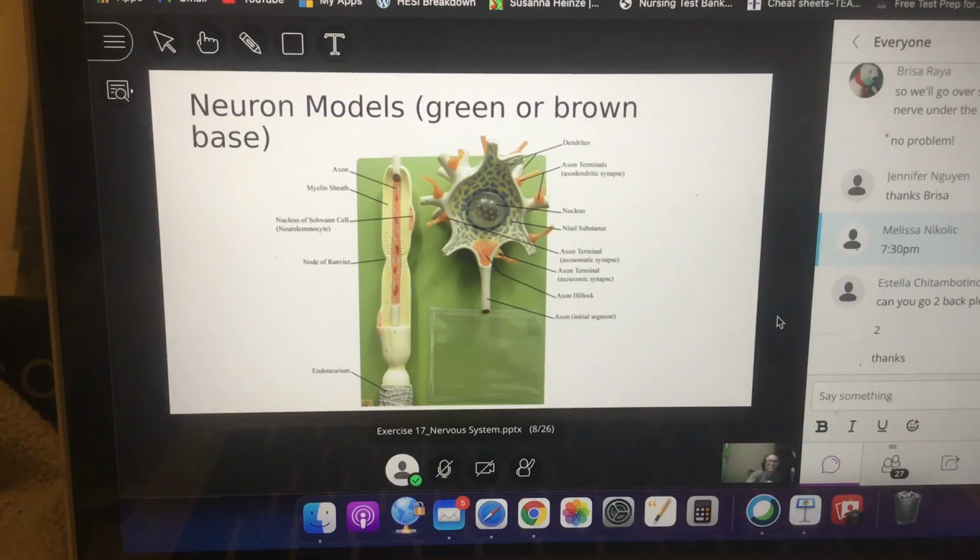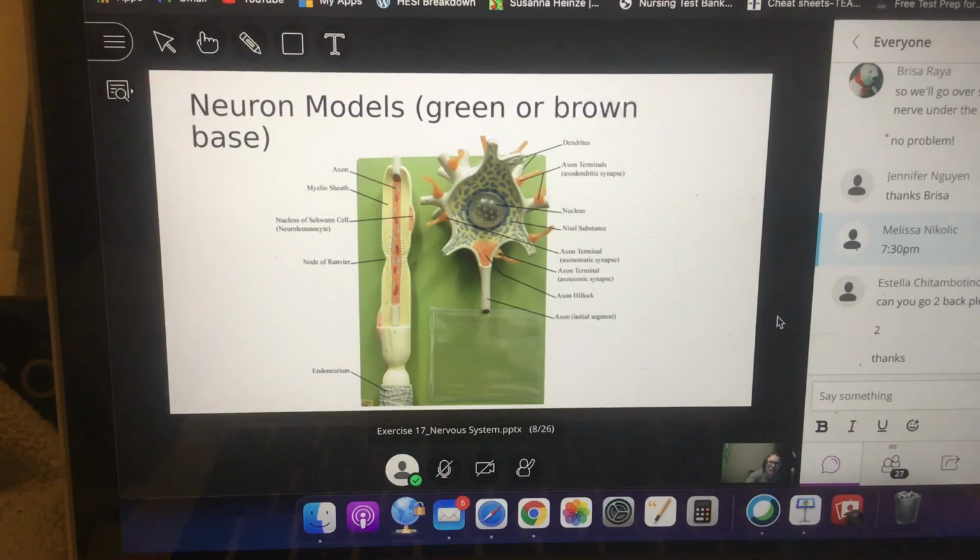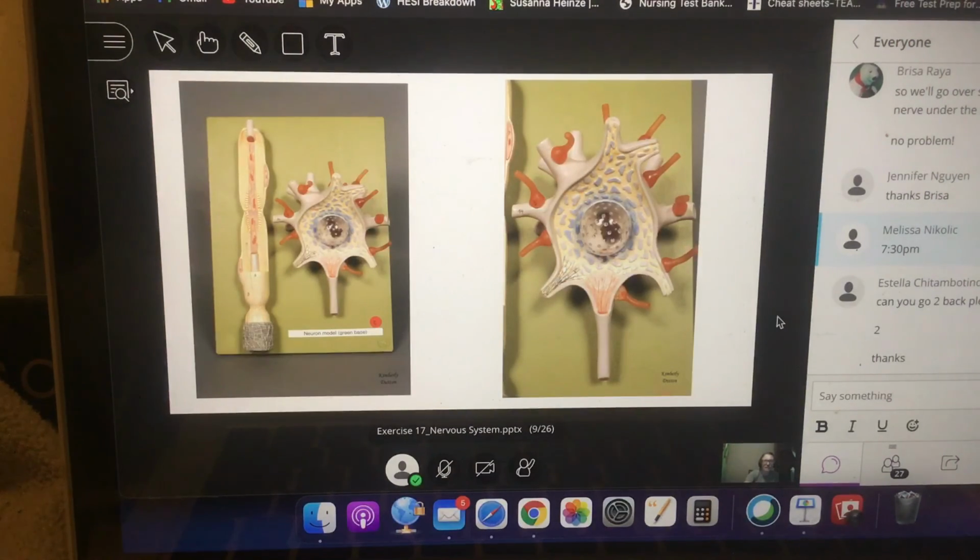All right, guys. So this is the soma or the cell body. All of this, right? And then inside the soma, we've got the nucleus, which is the ball. And then in that, we have the nucleolus. So actually, I can't see the nucleolus in this picture because you actually have to take off that ball, which is removable. But as you can see, it's covered, right? So this is the nucleus, and the nucleolus is just inside. So you can just say nucleus with nucleolus, and that's fine.